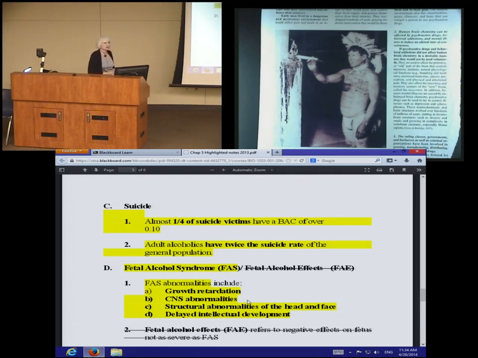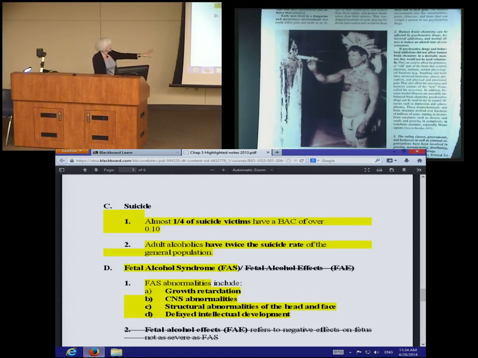Central nervous system abnormalities. There can be a higher risk of congenital abnormalities where you have failure of the spinal cord to close, that's spina bifida. Sometimes you have failure of the upper palate to close, that's cleft palate. These things can be increased. You can have more risk of hydrocephaly. There's all kinds of things that can go wrong with the central nervous system during fetal development. They can happen without alcohol, but the incidence can go up.